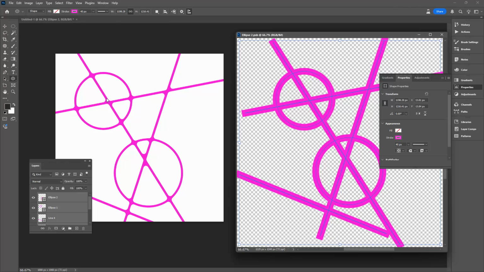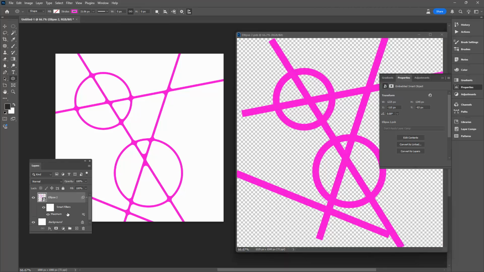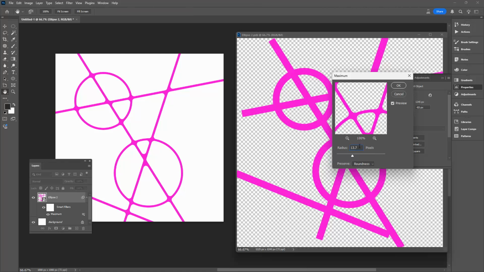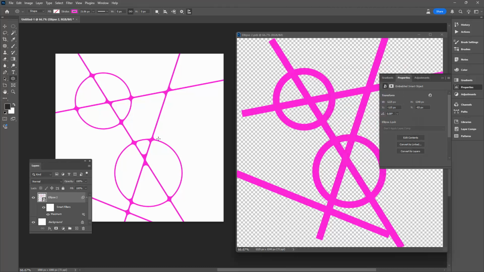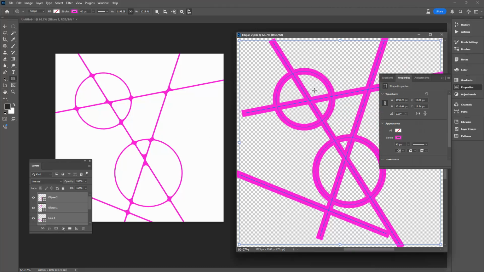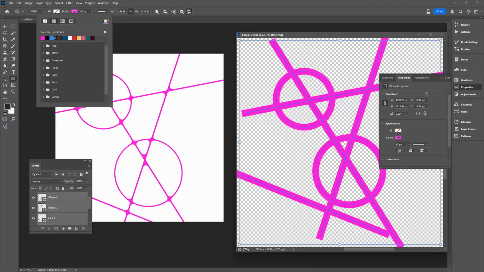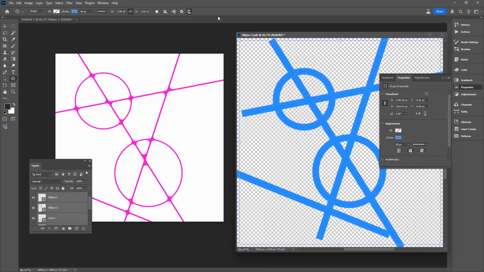As soon as I do that, you'll see that this document is changing. So we can go back to this filter here and we can adjust the values. So this can be done in a sort of live manner where you're working on one document, then coming back potentially to have a look at the embedded smart object and do something different with it. In this case, I'm actually going to change the colors involved. And again, press Control S to save this file, and you see that the underlying file has changed.